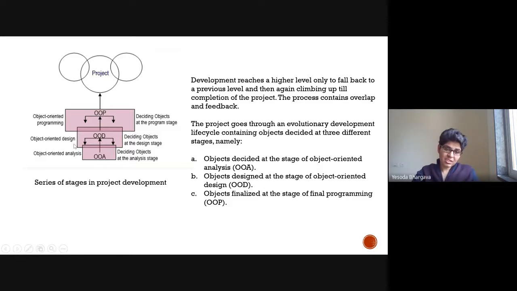So you see, object-oriented design is directly dependent on object-oriented analysis, and object-oriented programming will be directly affected by the nature of the design. And obviously, the feedback path is always there, because it is done in a process manner, this back and forth flow of information is important, so that a more robust project development design can happen.